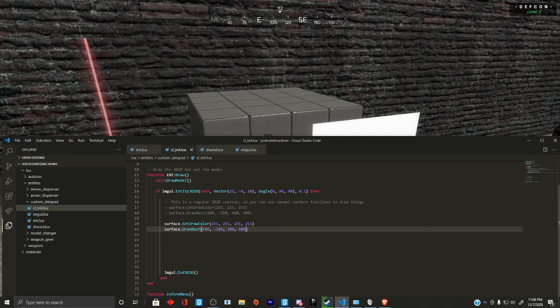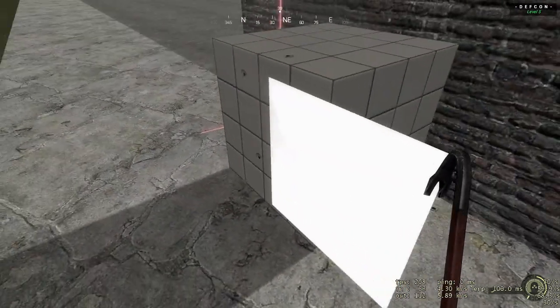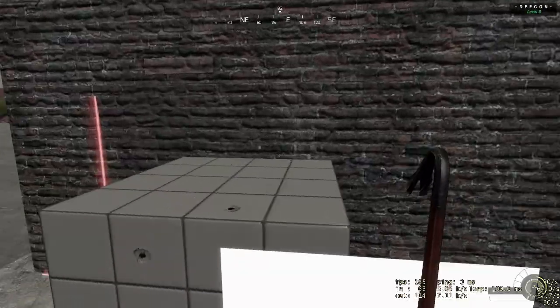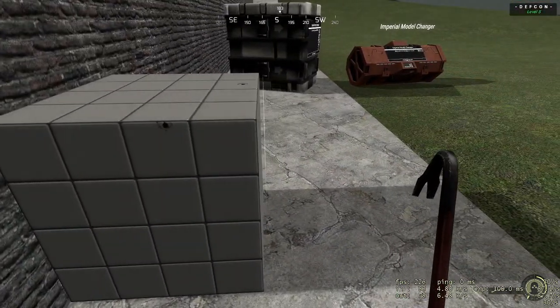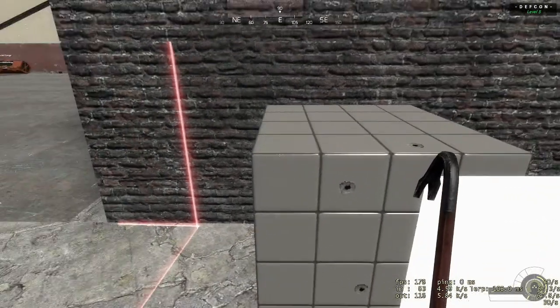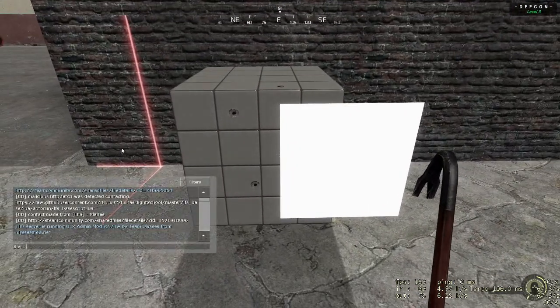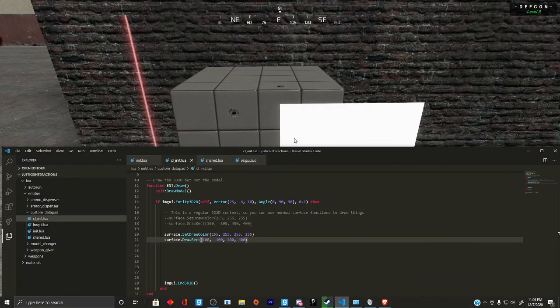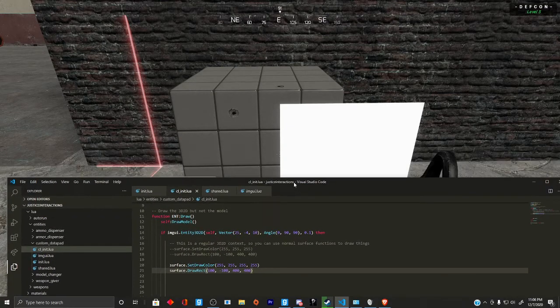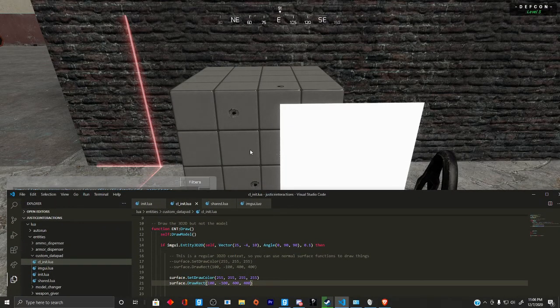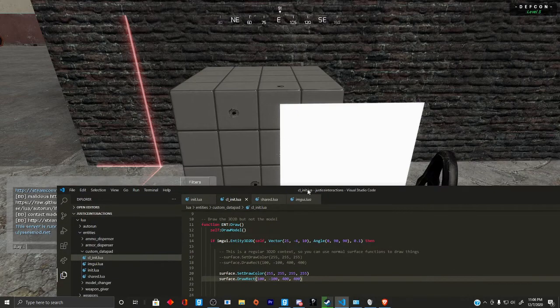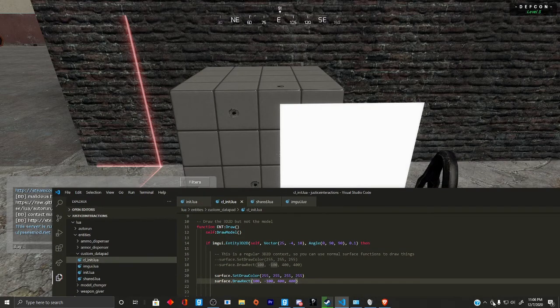If you do this properly, this will be on your prop. It is a UI on the side of it. It's not perfect, but that can always be fixed by you. So let's start with getting the UI on the prop centered. What we're going to do is mess with the X and Y coordinates.